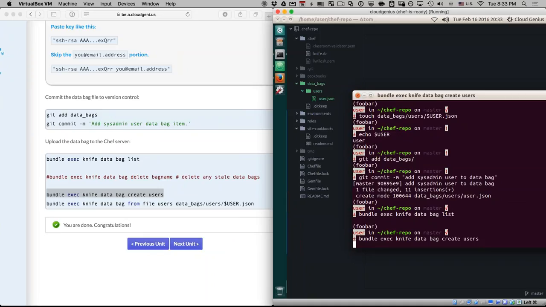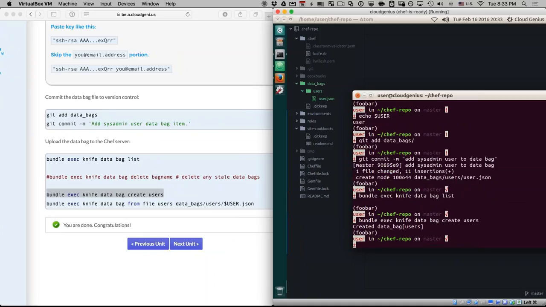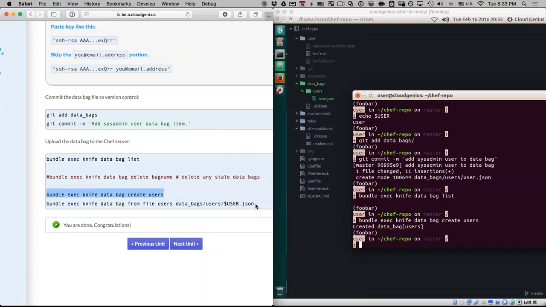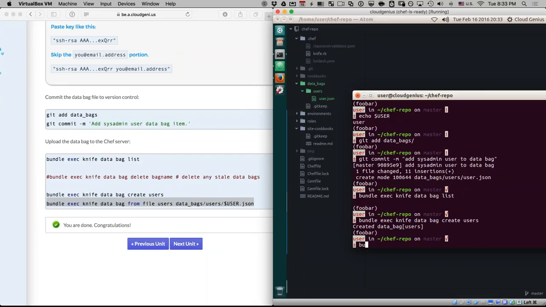and create. So it will create a bag, and then you want to send your bag item up to the Chef server, into the bag. And so the command is really complex again, but let's read it one by one. Bundle exec, that is clear. Knife is the command. Data bag from file, and which file?